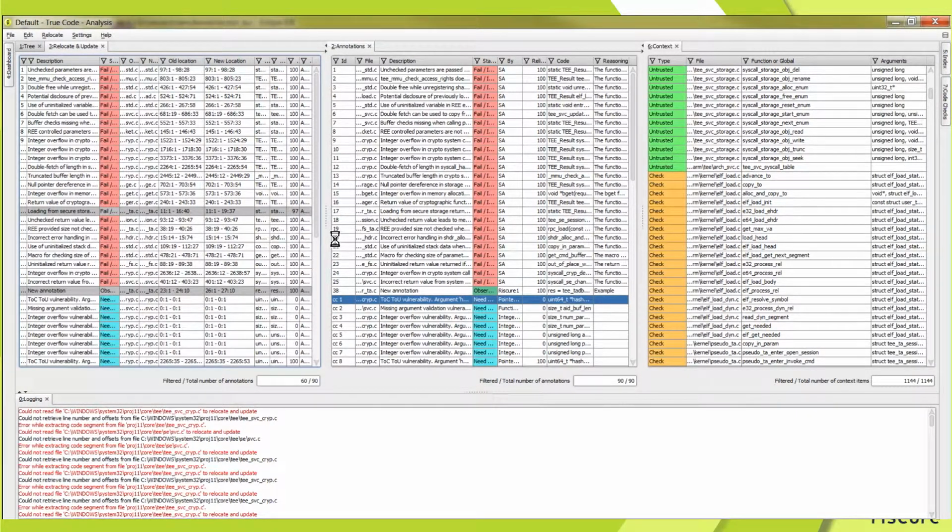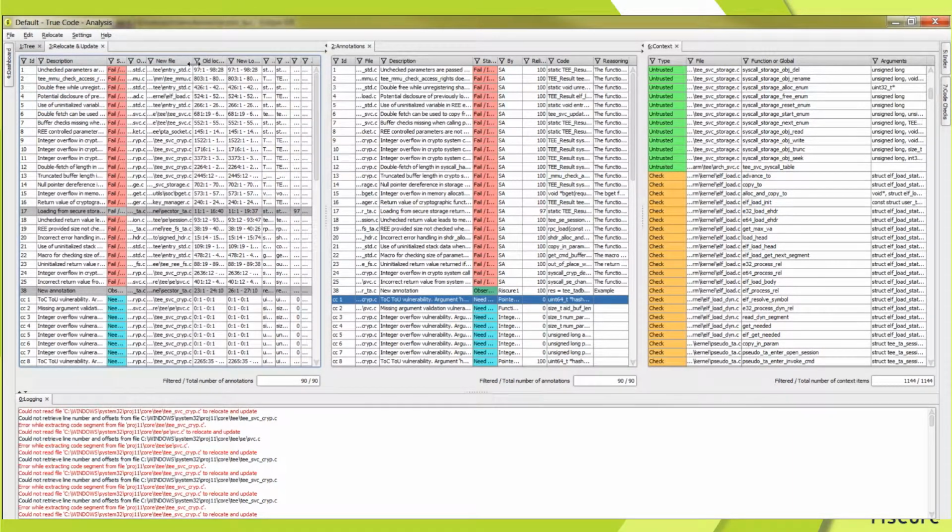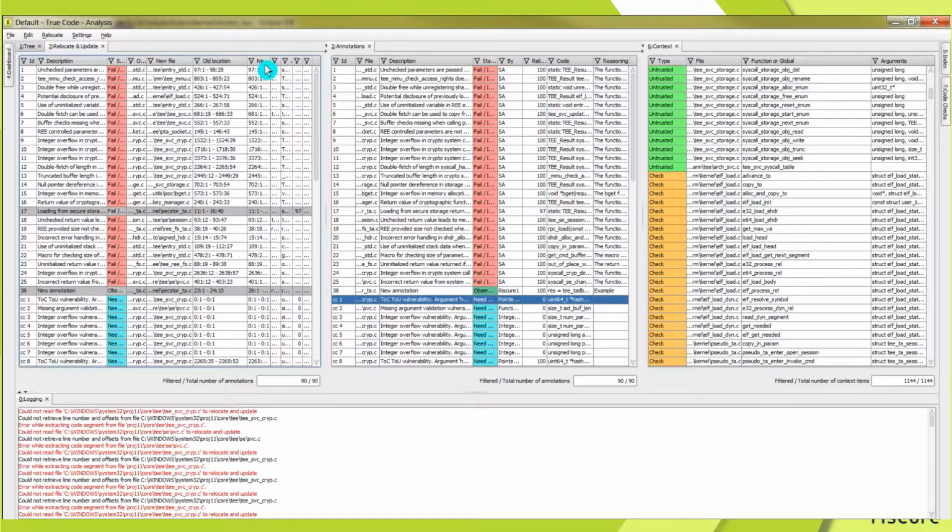After we run the relocation process, we can see in the Relocate and Update table that the annotation has been grayed out, which means that it has been relocated. The old and the new location are also indicated in the table and in Eclipse.